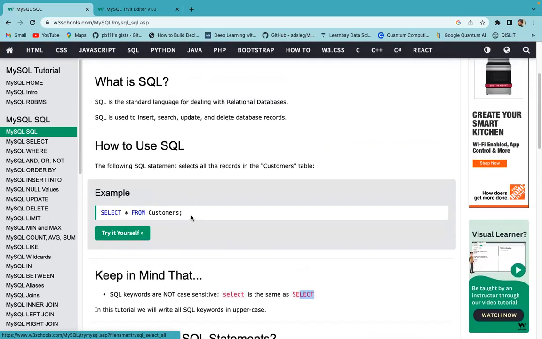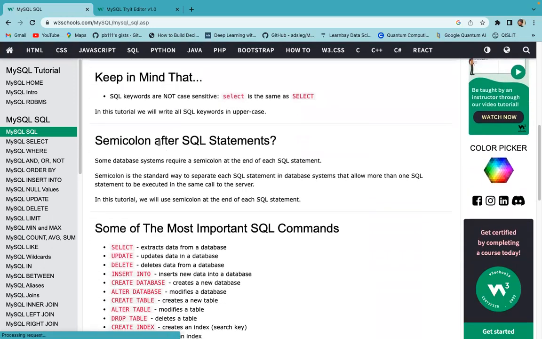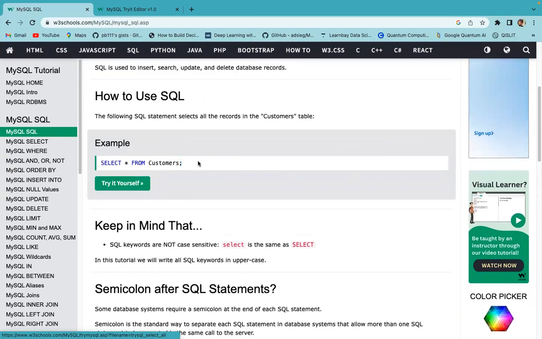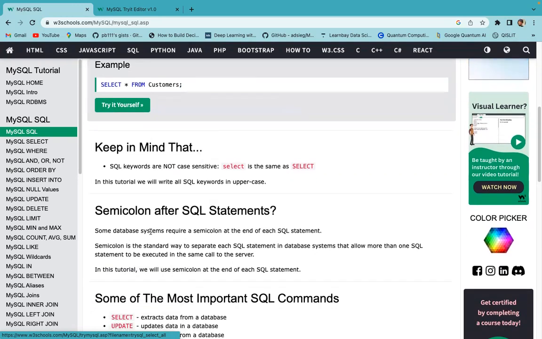Here is the semicolon. Every statement can end with a semicolon. The semicolon after the SQL statement helps you separate two statements. Some database systems require the semicolon at the end of the SQL statement. Some systems, maybe Oracle and MySQL, don't need it, but if you go for DB2 or PostgreSQL, maybe it requires the semicolon. Some database systems require the semicolon at the end of each SELECT statement, so it's a good practice that each SQL query ends with a semicolon.